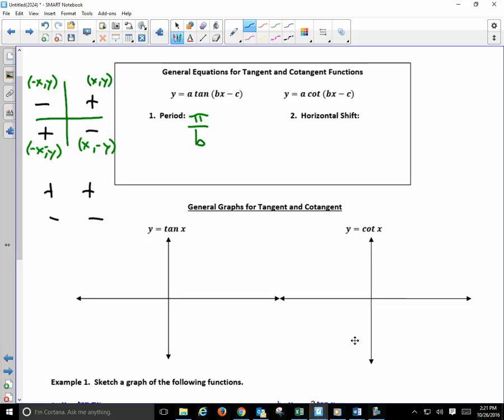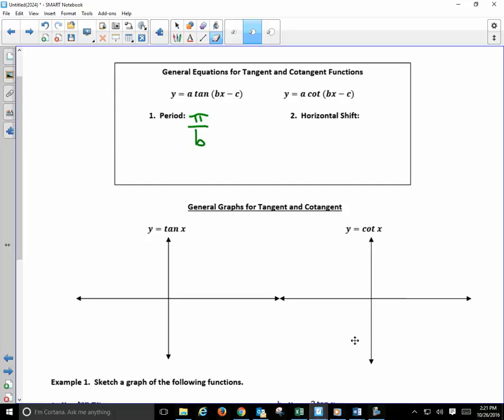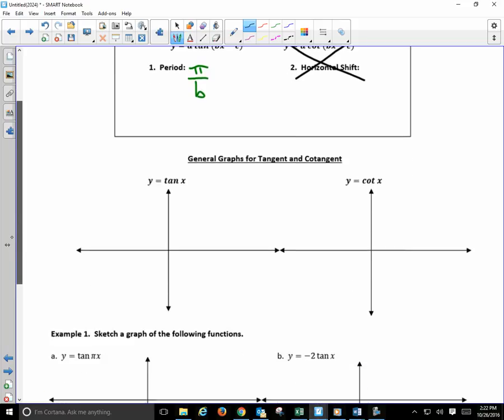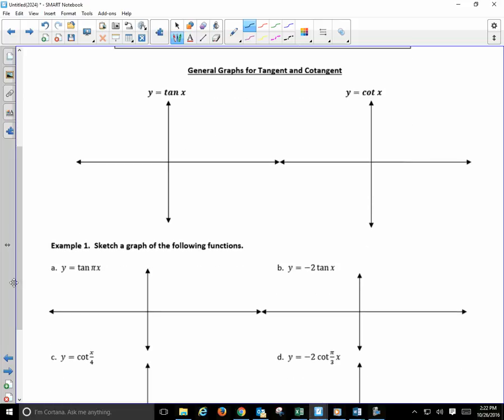It took a full revolution for it to repeat itself, to go through both positives and both negatives. But here in this situation, positive, negative, it already goes from its positive value to its negative value. So instead of taking 2 pi to cycle, it just takes 1 pi to cycle. And that's why the period for sine is 2 pi divided by b, but tangent is just pi divided by b. I used to do horizontal shifts, and we won't do that anymore. So I will just get rid of that horizontal shift. But the period ends up being pi divided by b for both tangent as well as cotangent, okay?